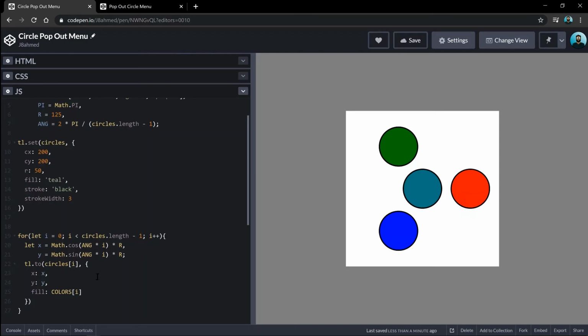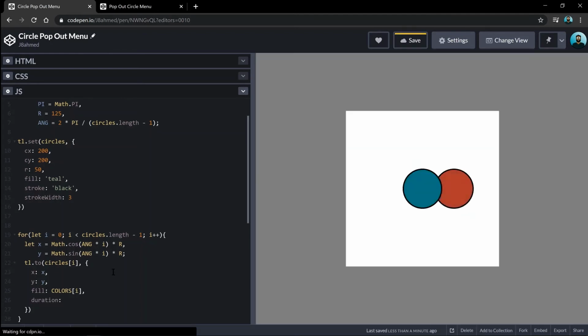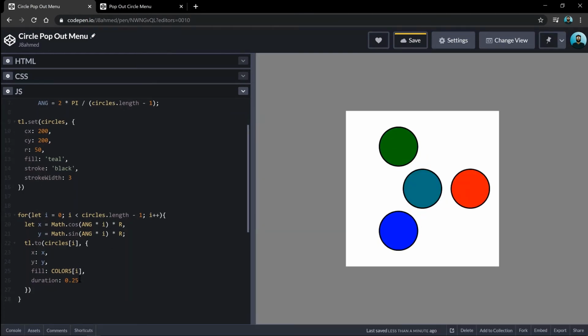But we can set properties, which I haven't mentioned until now. We can set properties like the duration. So let's say we want this to be super long. We can do that. 5 seconds. Watch it take forever. Right? For the sake of this, we won't. We're only going to go with 0.25 seconds. We want it to be a quick stagger. You know, boom, boom, boom, and we're done with that.